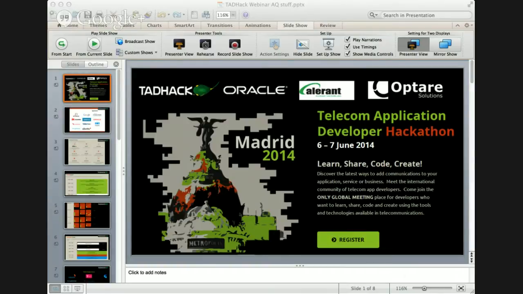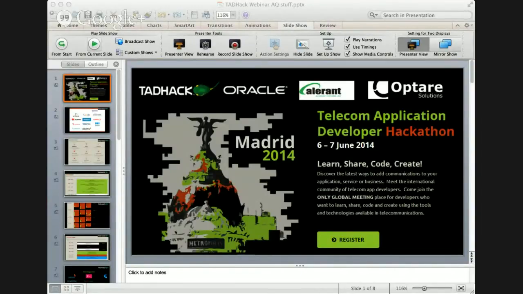And there will be pitches from remote developers, from developers in Madrid, and also from all the satellites. Then we'll finish up hopefully by about 5:30 to 6:30 with all the awards. There's going to be about 25 different awards that we'll be allocating from the sponsors' prizes as well as the satellite prizes.